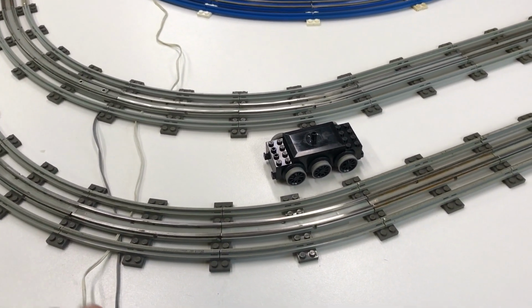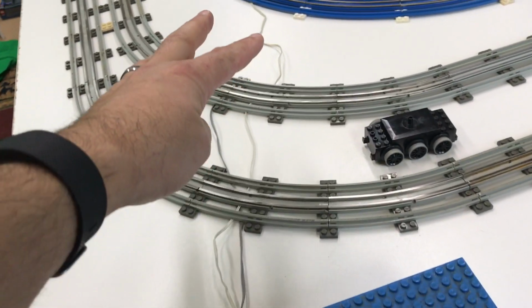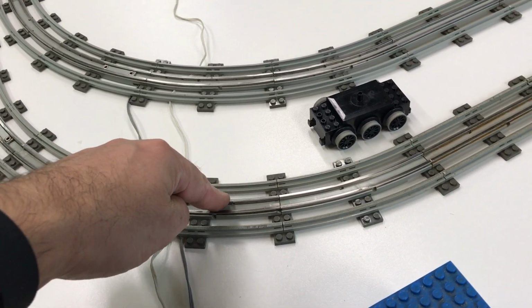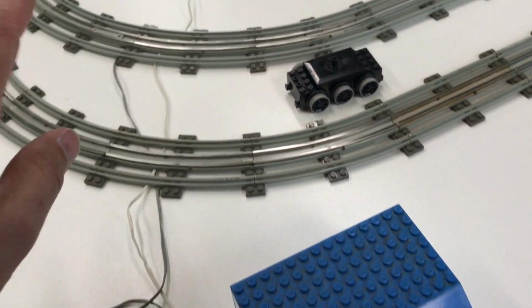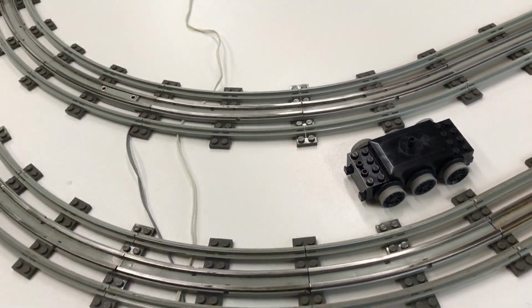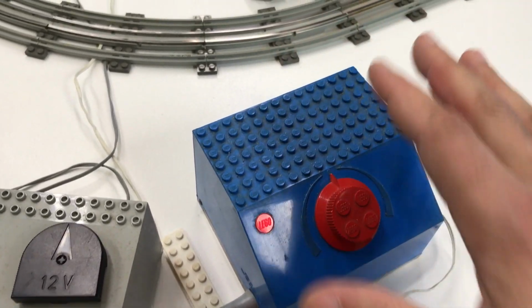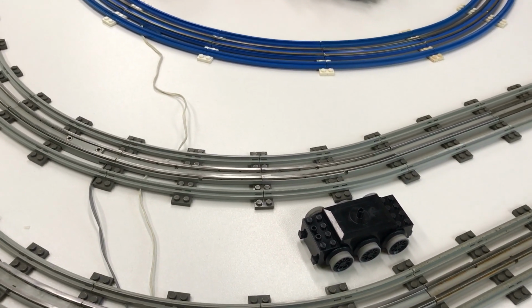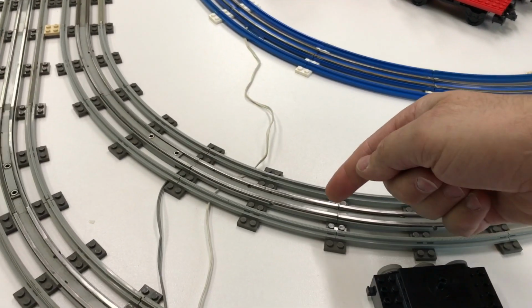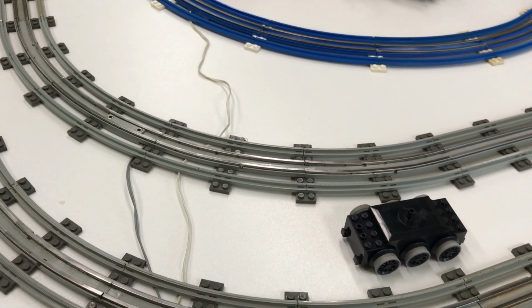All right, so how does this work? Well, you need the wires, you need the center rails, you need the transformers, and an adapter track. Now, I have actually run these in some of my old videos before I had all my transformers out. I could actually just use any 12-volt DC supply and some wires and connect them to where they're touching the metal, and then that would work.